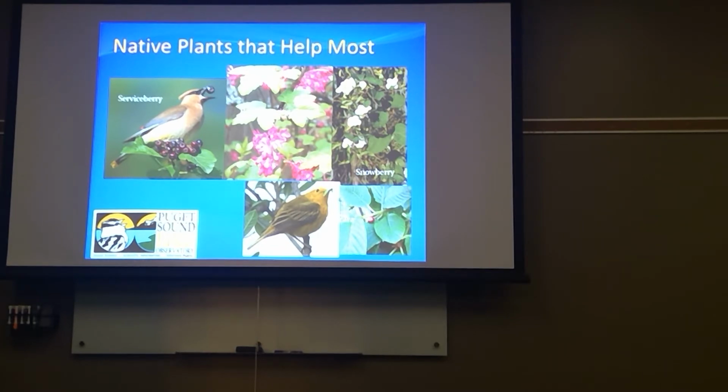In the wintertime, the birds don't actually eat the berries until after they're frozen. And then it's kind of like pawpaws and some of these other plants where it brings the sugar out, and then they'll start eating. I've had varied thrushes and robins and fox sparrows eating those berries after they've frozen.